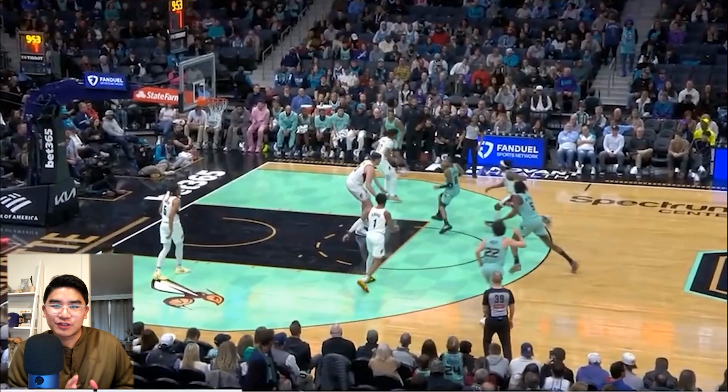And yeah, I just think this floater adds so much more dimensionality to his offensive game that makes him so lethal. That's why he's able to put up 30-plus point games. It's because he doesn't always have to barrel into the lane. He doesn't always have to post up. It's kind of within the flow of the offense. It's almost Anthony Davis-like, this floater shot of his that he has in his arsenal.